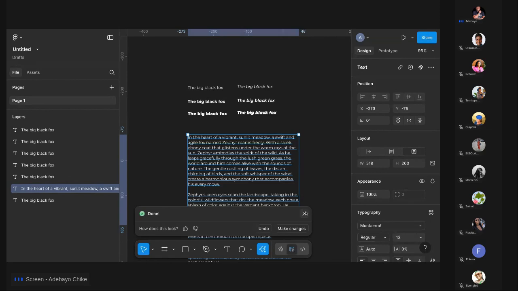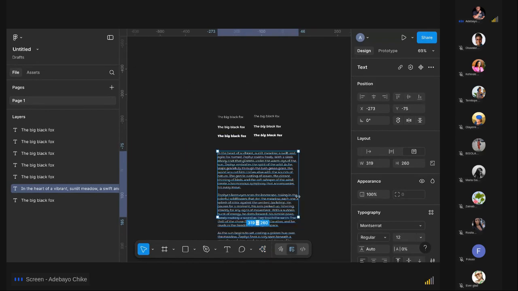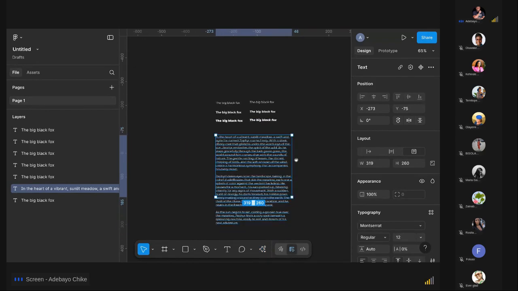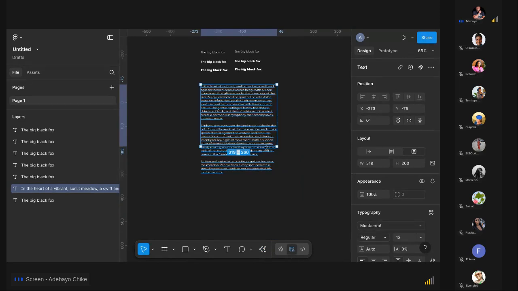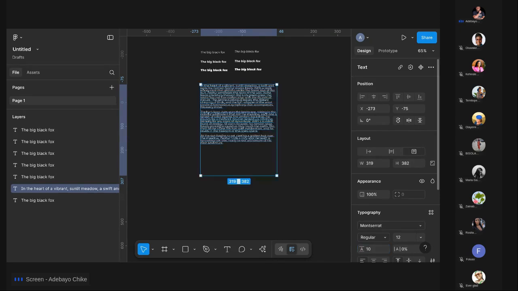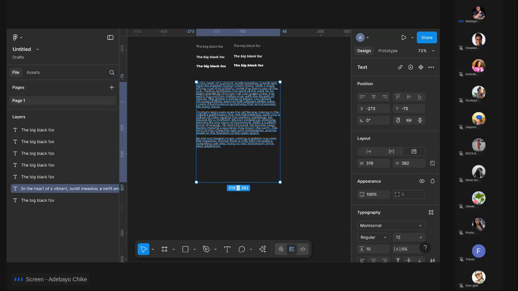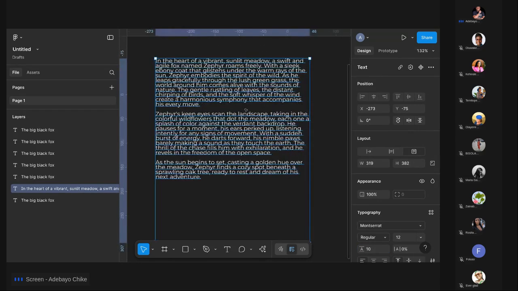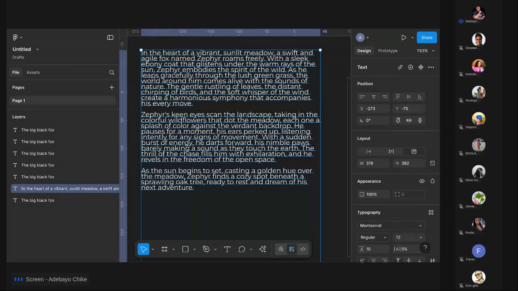Okay, so we have this. Now imagine we have something like this, and we have it this way. Now you can see how difficult it is to read.